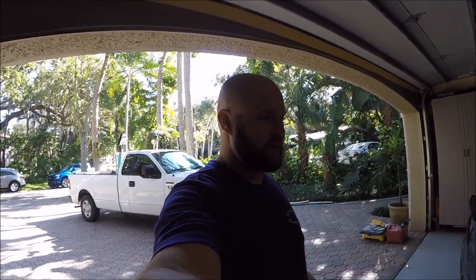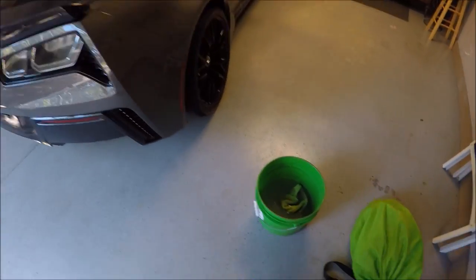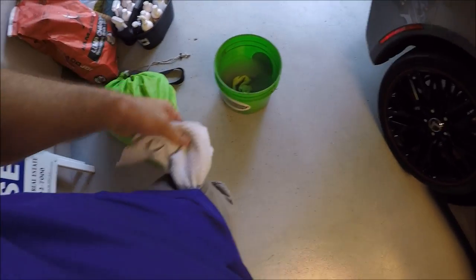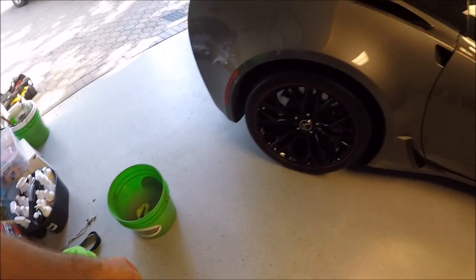Garry Dean Detailing. I'm about to start working on a 2016 Corvette Z06. Got my wash water for the Garry Dean wash method all straightened out, ready to go. Got my waffle weave Garry Dean wash method towel in my pocket.